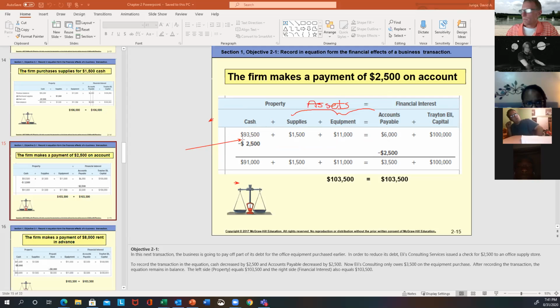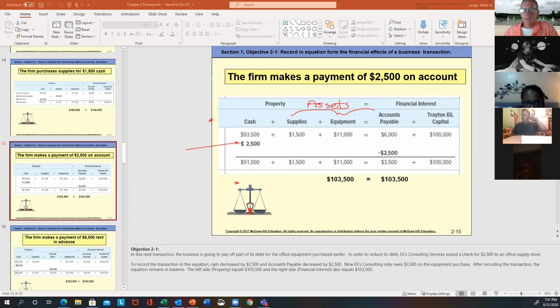Sometimes when you get to the textbook, they like to use the words you sent a check, issued a check. Remember, check and cash literally is the same. And I think everything here is really theoretical if you think about it, because quite honestly, businesses don't use a lot of cash anymore. I think we're just trying to teach the concept of cash. Cash is really just a number in your bank account, because just about everything these days is paid digitally, paid online, but it's just the idea of what cash represents.